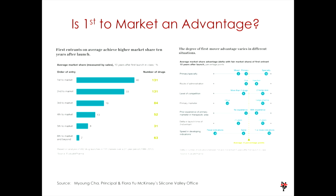That advantage doesn't hold up if you're small. Reason is because it's very expensive to launch a therapy or a device into the marketplace. They also found that not all accelerated products are equal. Injectables tended to get higher market shares faster than did small molecules or devices. So another interesting data point. It's probably part of the perception. And then finally, specialty illnesses, which I think most of us in here are focused on. Rare diseases, highly specialized, tended to get the most market share over that 10-year time period by being first to market. So you have to think about the pros and the cons.